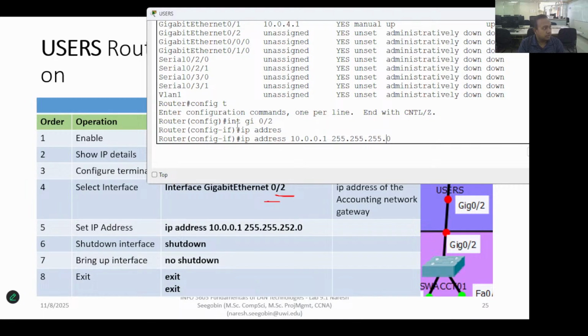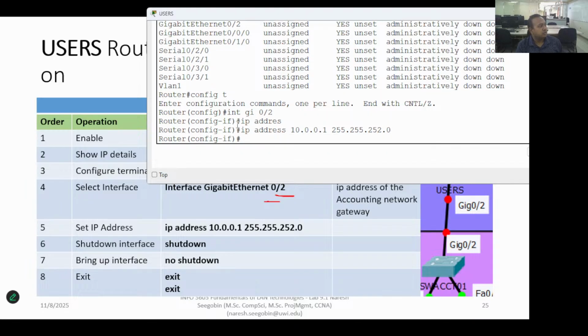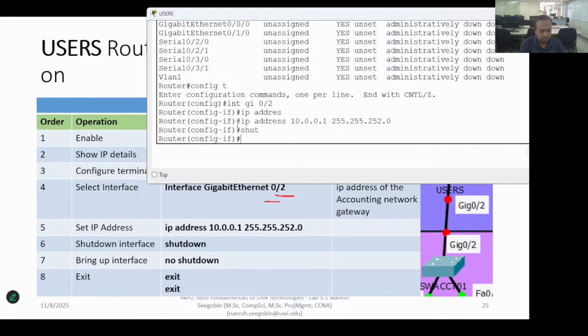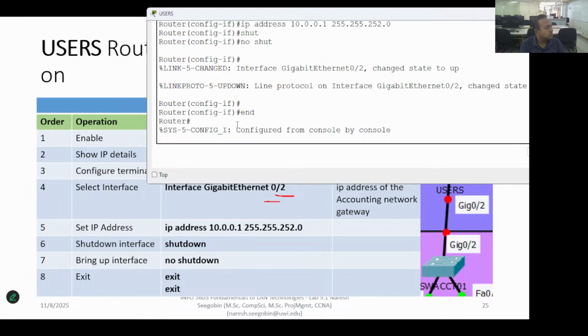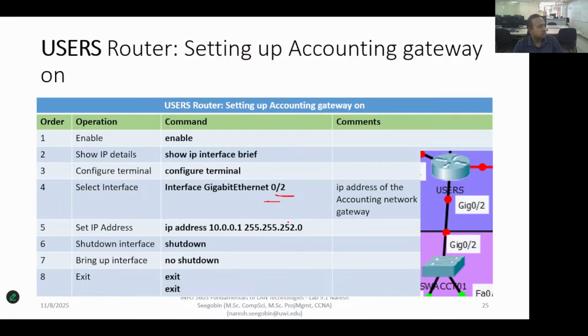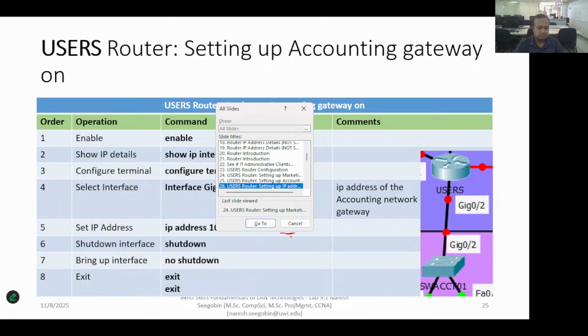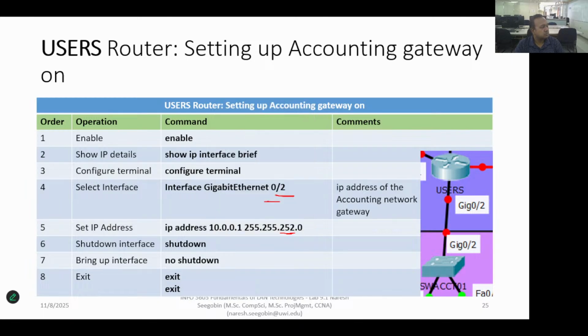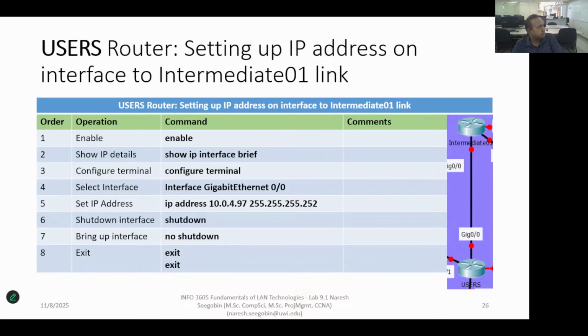Right, so I'm going to make an error here. I was going to do 255.0, but remember this is the accounts network. You have to know the size and know your mask. Right, 252.0. So let's remember this. I'm going ahead to the next interface.